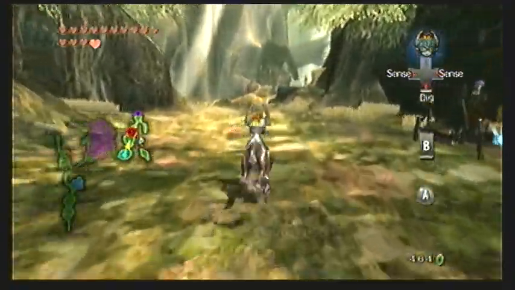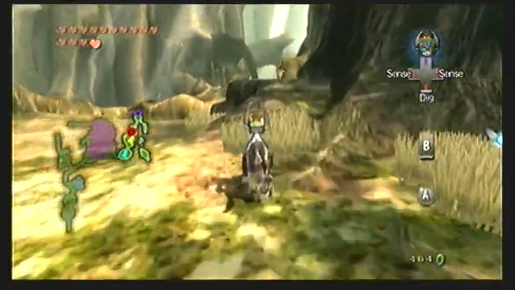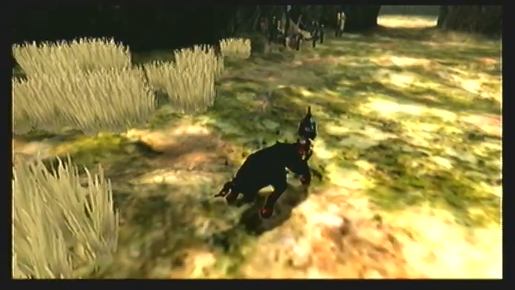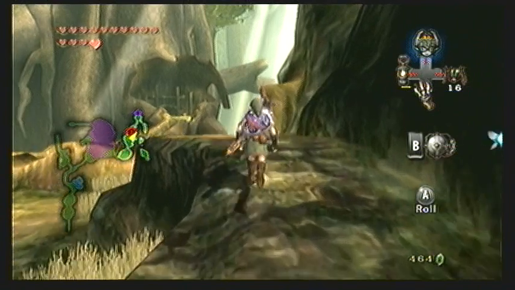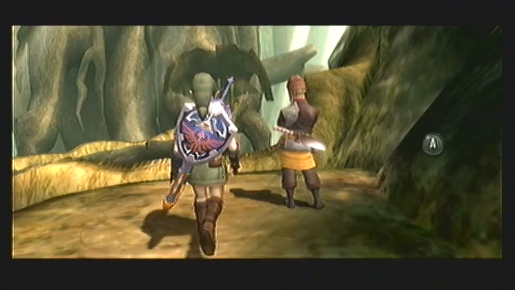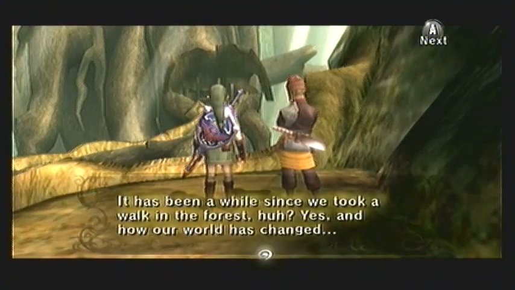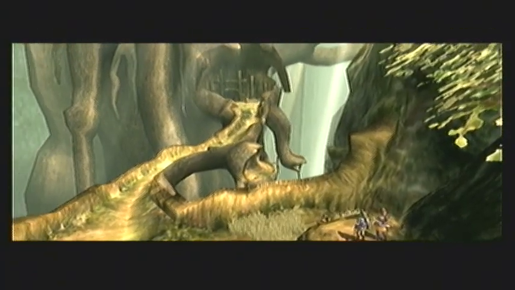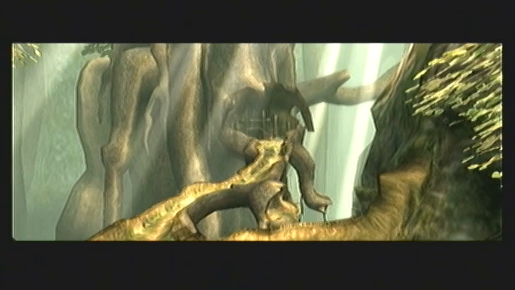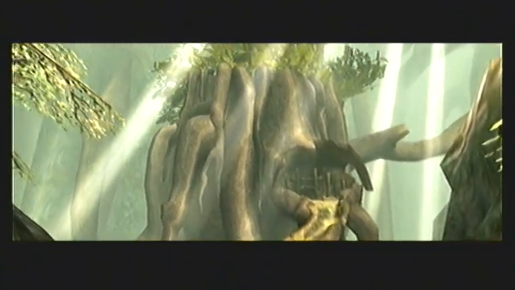So once you arrive back in Faron Woods, you want to go ahead and run forward and take on your Hylian form once again. You want to walk up to Rusl, who is on top of the stump which leads to the Sacred Grove. This immediately initiates a one-sided conversation. He says that it's been a while since the two of you have walked around in the forest and that things have changed. I'm not really sure what he's supposed to mean by that, but the screen moves around to show off the area, which seems rather pointless to me. I mean, yeah, it looks the same as it did earlier on in the game.